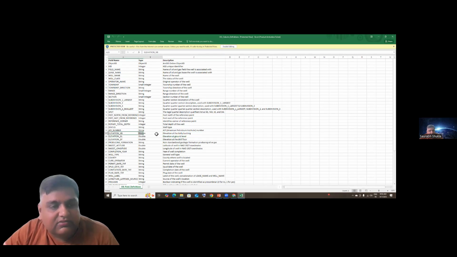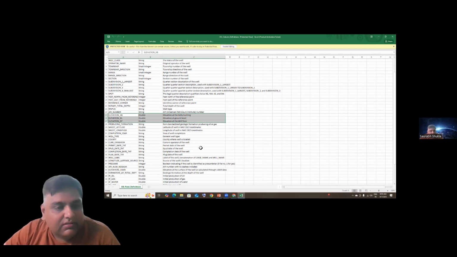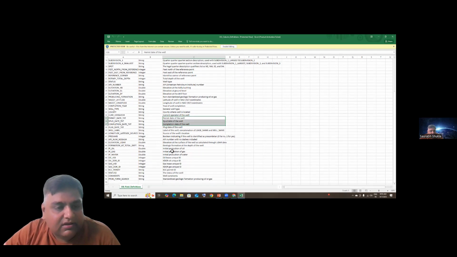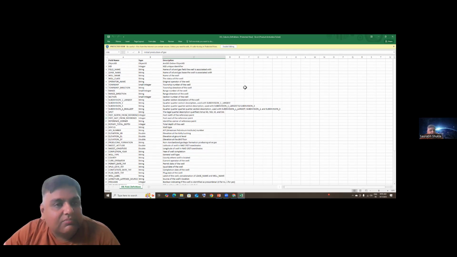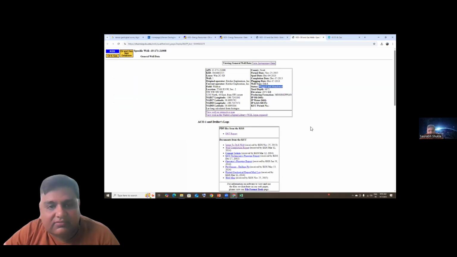All these definitions are given here. But if you want to know more, go and use Gemini. Gemini is going to help you. Then there are the permit date, spud date, completion date, and the plug date of the well. Initial production of oil, initial production of gas, IP. All these things are here. This can give you some more understanding. Once you know the column definitions, you can easily understand these things.